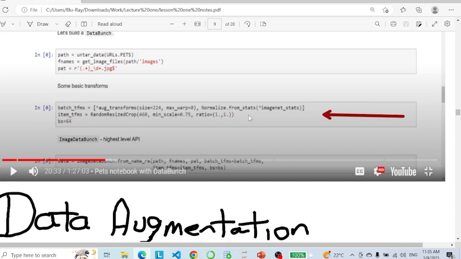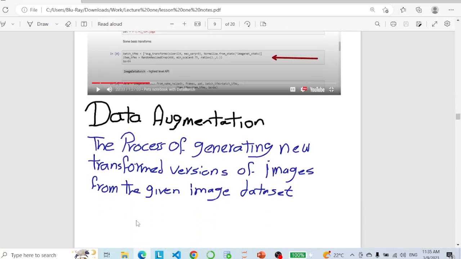We are going to use data augmentation, which is a process of generating new transformed versions of images from the given image dataset by using some techniques like rotating our existing images, enlarging them, shrinking them, or changing their contrast.